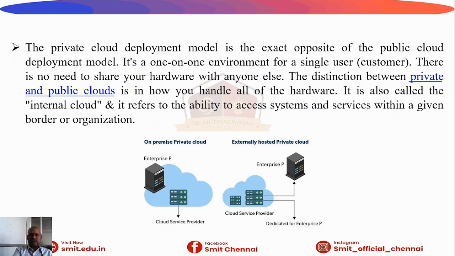Next one is the private cloud. The private cloud deployment model is the exact opposite of the public cloud deployment model. It is a one-to-one environment for a single user, for a customer. There is no need to share your hardware with anyone else. The distinction between private and public clouds is in how you handle all of your hardware. It is also called the internal cloud and it refers to the ability to access systems and services within a given border or organization. So we have to do again the same model, enterprise P.